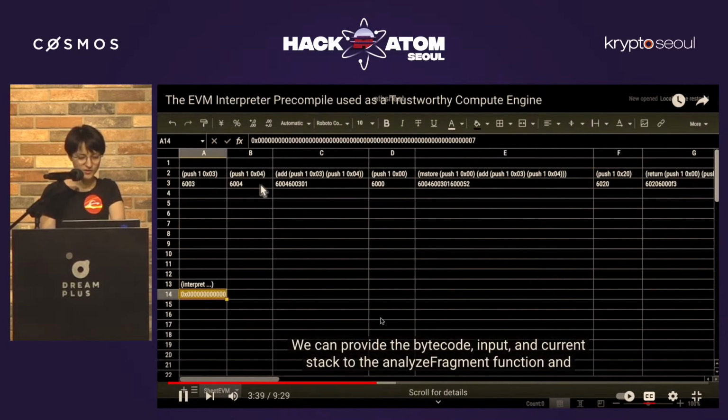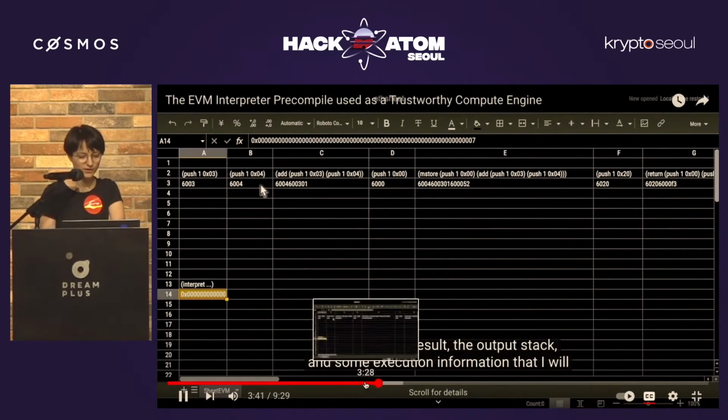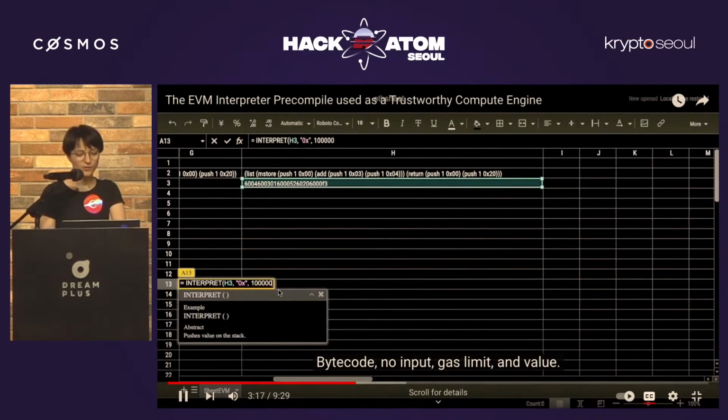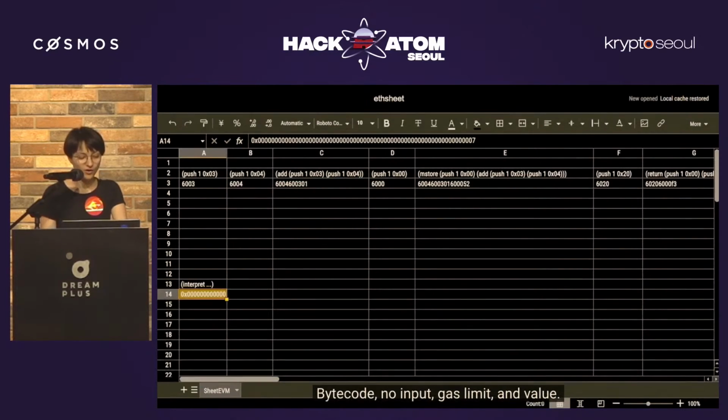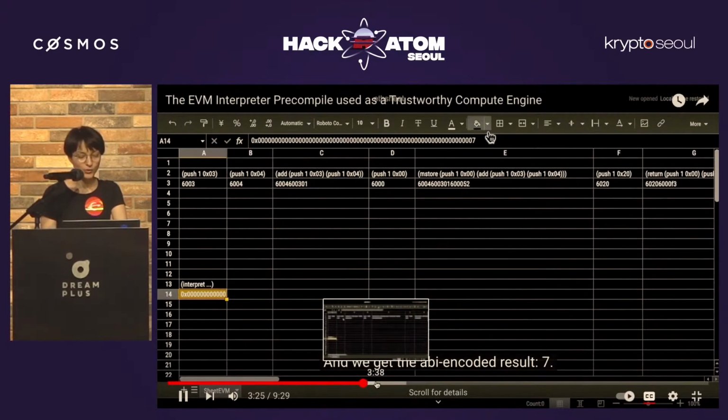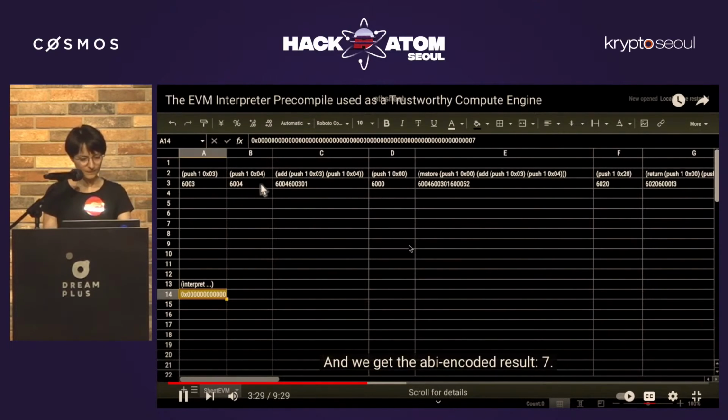And then you have this bytecode and you have the EVM interpreter precompiled, so you can interpret this bytecode and get information like how many reads or writes are in that bytecode and what you have on the stack at a certain location in the bytecode. And nice things like this for hackers.